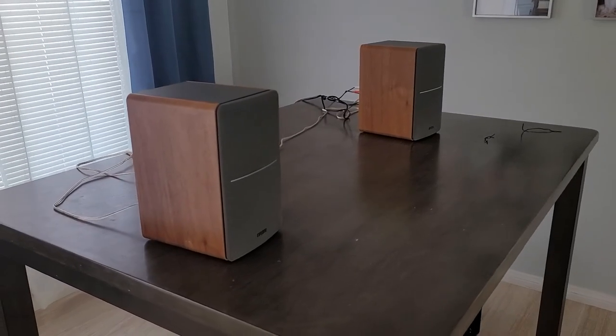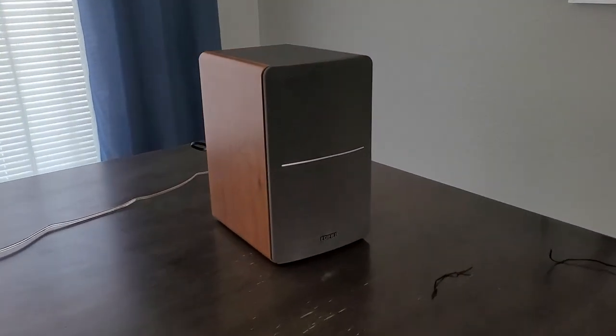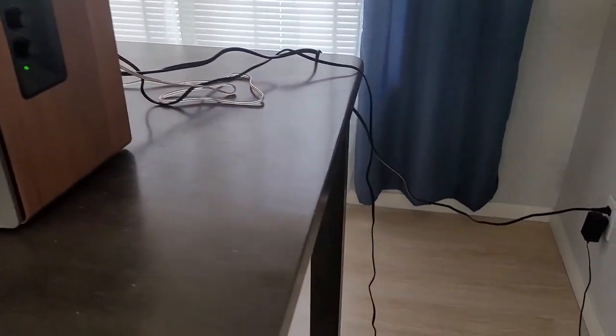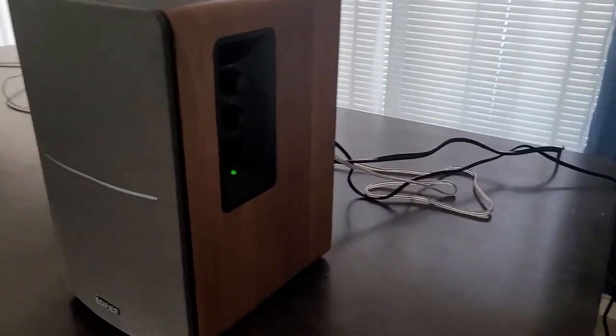Alright guys, so this is how I have the setup for the demo. I have the subwoofer hooked up to my Edifier R1280T powered bookshelf speakers. Here's the subwoofer down here. I have it down here for right now. I'm also going to put it on the table and see how it sounds.